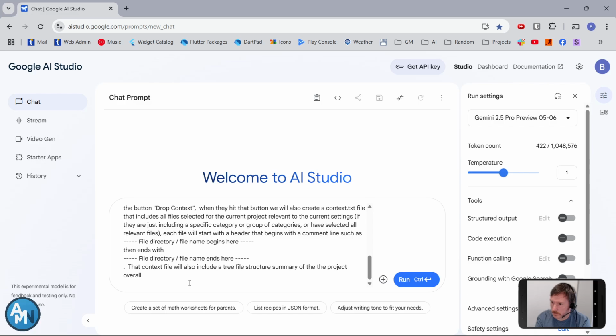Okay, so that's the real core function of the app there. We might also just add a little bit in there. So the main interface will typically be your file selector, define your prompt, but then I'd like it to have a collapse mode where it becomes a very small draggable icon on the screen, where I can just click on that icon once to create a new context.